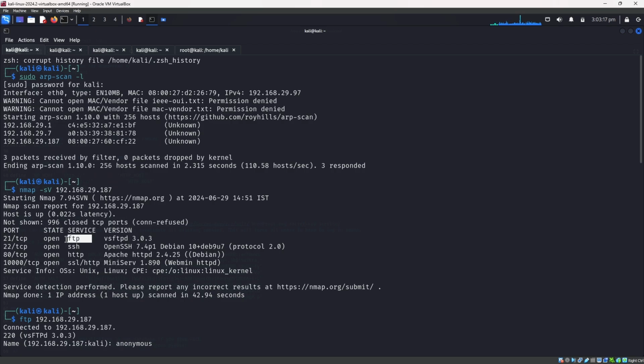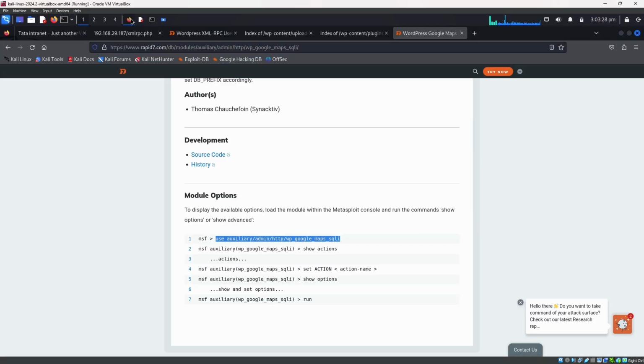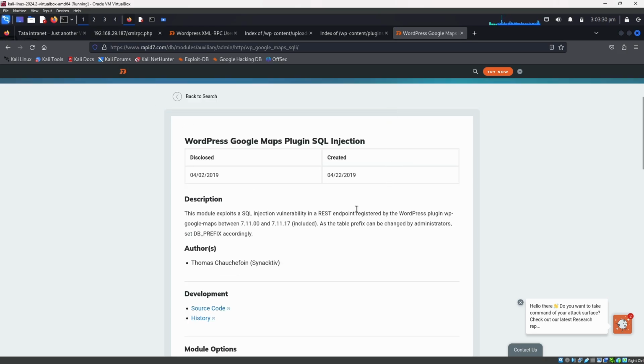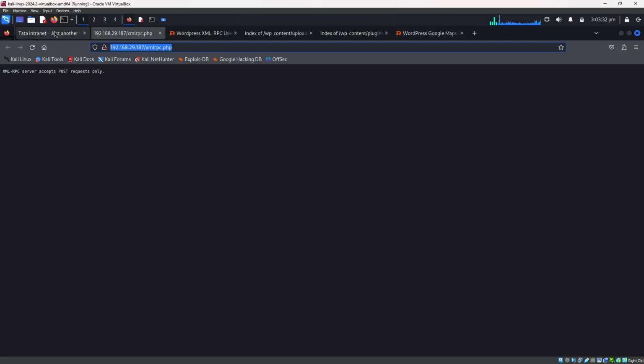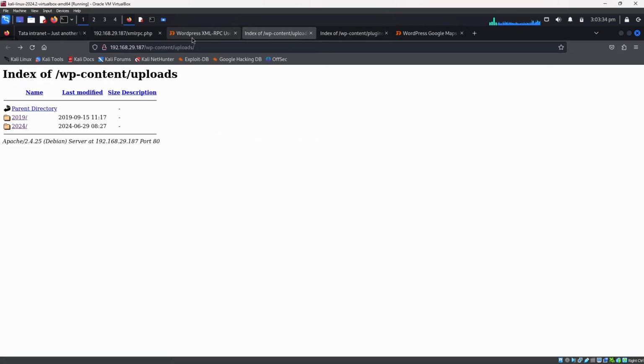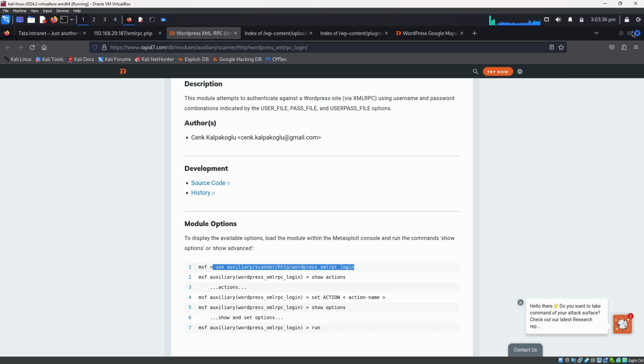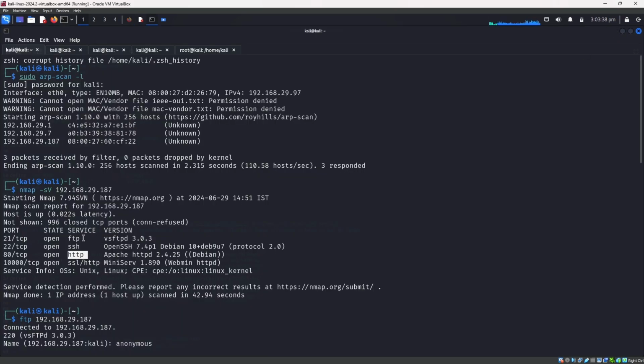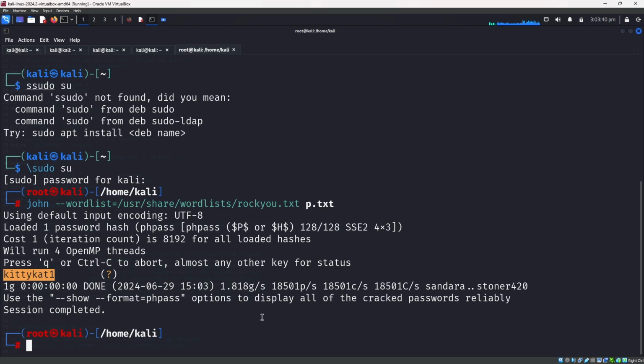and you know that SSH is open. FTP is open, so we used anonymous login on FTP and found some files, but there was nothing we could use to get into the system. And then HTTP is open, so we also searched the website and got something, and there was no hidden directory, so we used WPScan and found something. And now we have the username and the password, so we are using SSH, and the username will be webmaster.